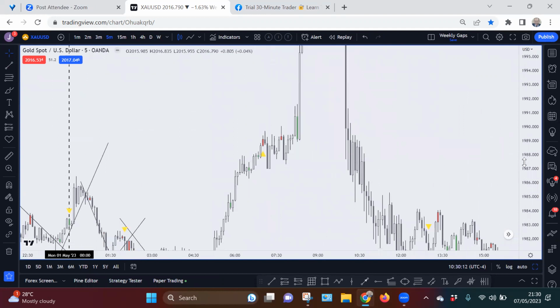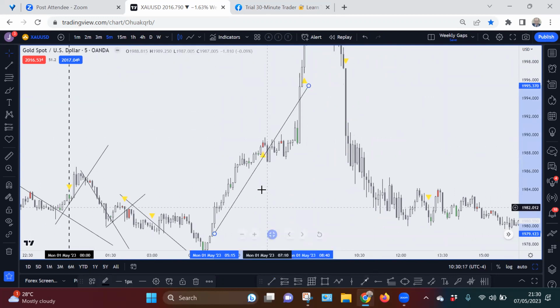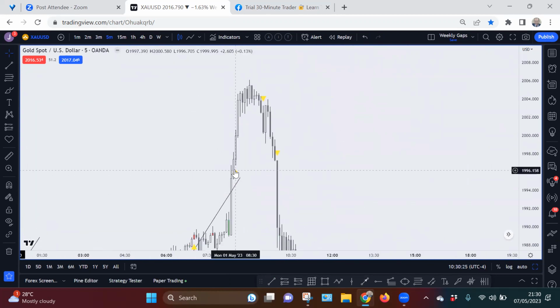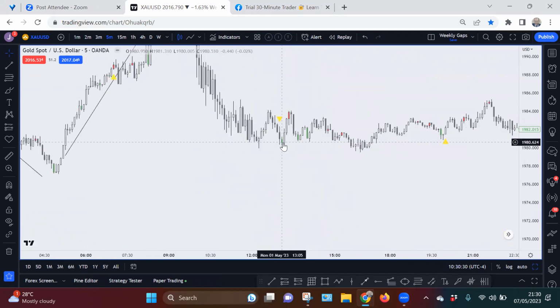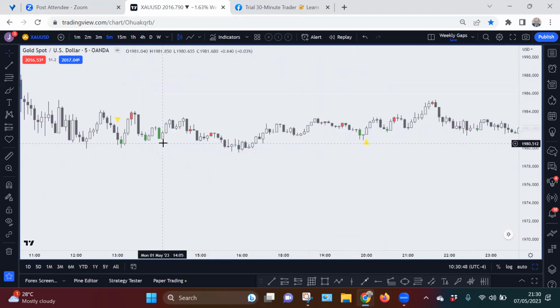Now, let me just check. Is this an uptrend or a downtrend? It's an uptrend. Thank you very much. We get a pullback. This could have been a loss, but then again, if we did that, bang. There's another win there, another win there, and a small win there, if you take it. But ladies and gentlemen, let's just be honest. We've got a target here. You wouldn't enter that. You would wait for it to go the opposite way, once you understand these signals and what they're actually telling you, or do nothing.